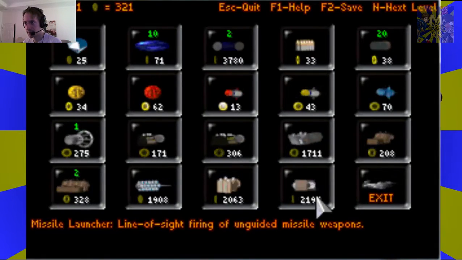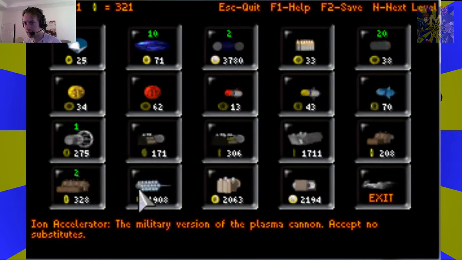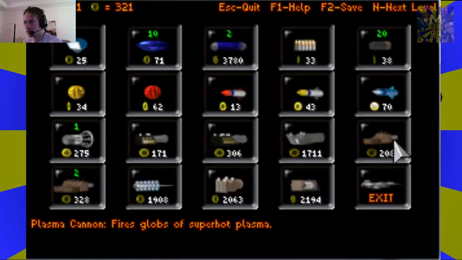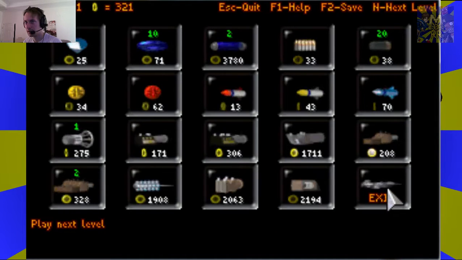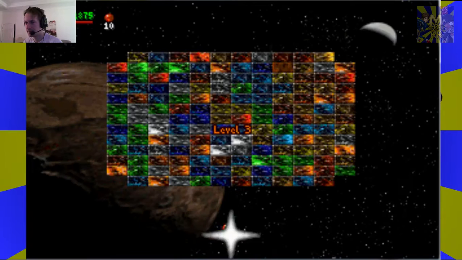There's a couple of power-ups. You got the grenade launcher, missile launcher. That would be basically the machine gun version of that, which is good if you want to really nail down one of those enemies. And the rockets. I think I got everything. 321. That's all I got. That's sad. Oh. This level is not looking fun.